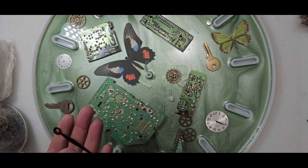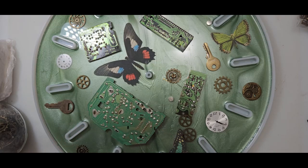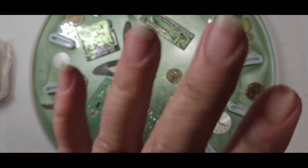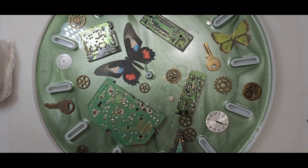We might have to move them. But we're going to load this bugger up. See if we can find something else to put in there. There's a little one. Okay, we've got keys. We've got gears. We've got components and watches. So now I'm just going to grab a tray and I'm going to dump some items right in here and see what we have.